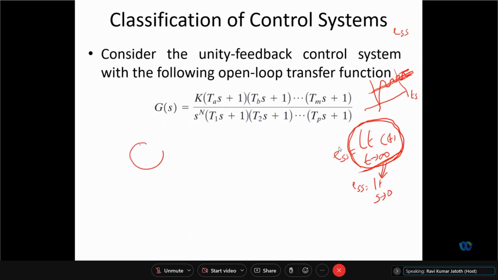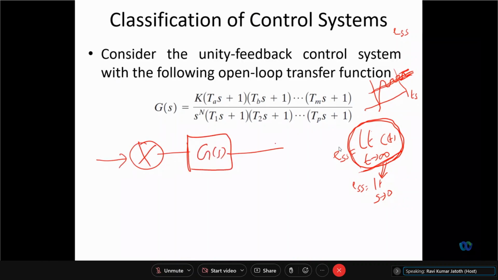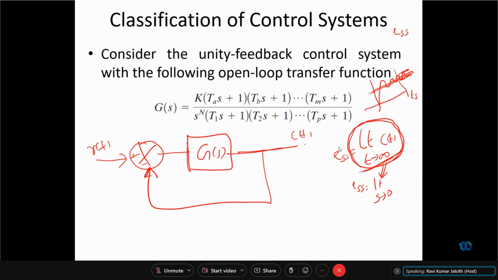Now if you have a control system, a system described by its transfer function G(s), and you are giving negative feedback, and now you have input r(t), we are trying to analyze c(t) when time t tends to infinity. Whether the output will reach the input or not. If I design a motor with 1500 rpm, finally does it reach 1500 rpm when t tends to infinity? That is the meaning, right? So now here we get error.